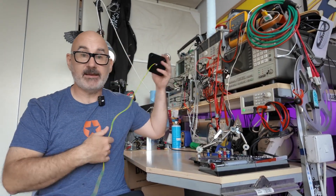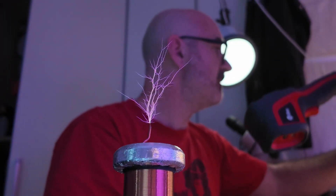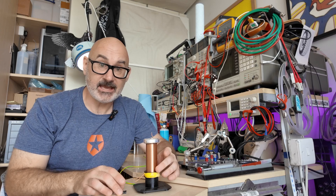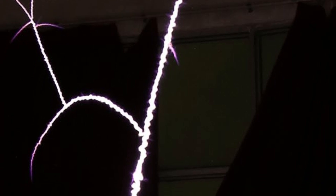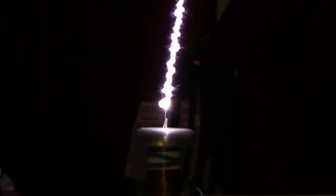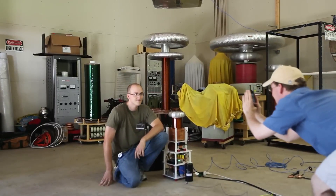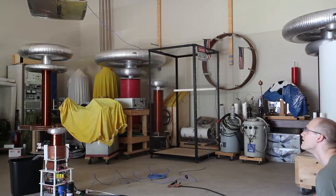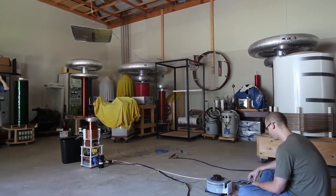So last time I got as far as making this coil, which was actually quite successful, but I feel like we need to stay focused on what it is we're trying to achieve. I want to make a handheld Tesla coil that can shoot quite straight sparks — swords, some people call them. It was about 15 years ago that our old friend Steve Ward co-invented and built the first dual-resonant solid-state Tesla coil, and he invented this new way of controlling Tesla coils which created just this kind of nice straight spark.